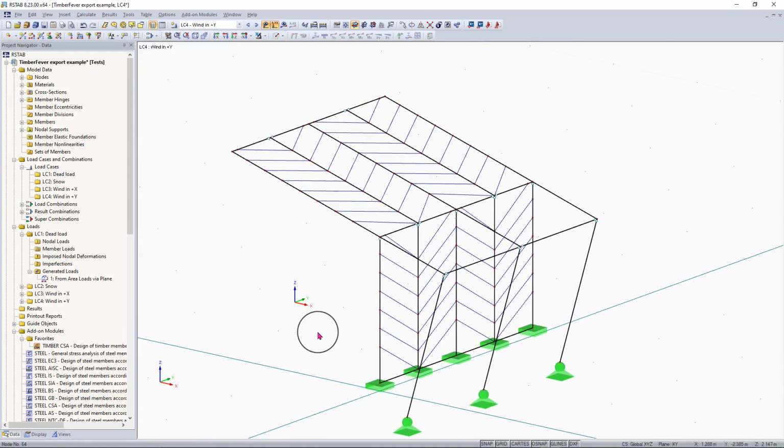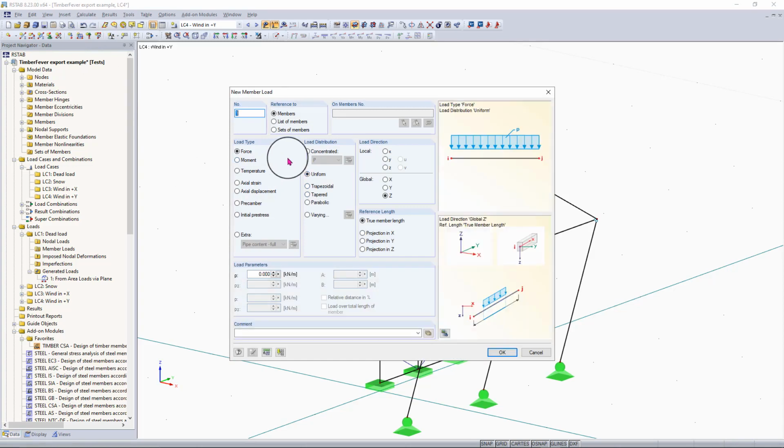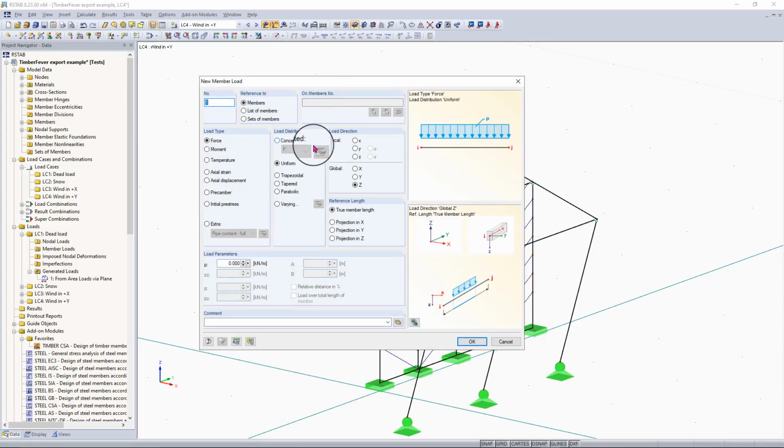member loads onto our side walls here. So what I can do is go up here to new member load. And this is our new member load dialog box. And here we can choose our load type as a force, our load distribution as uniform, and then our load direction is going to be in the global Y, applied to the true member length.